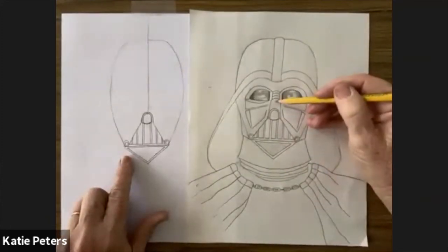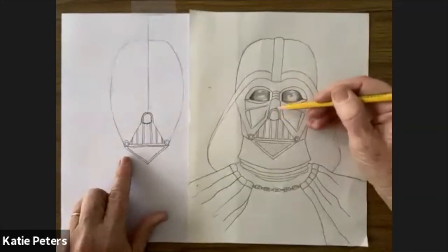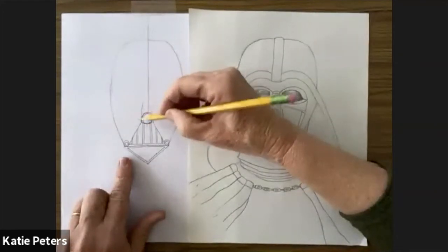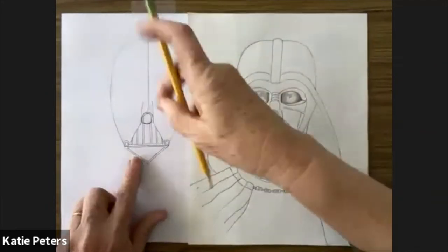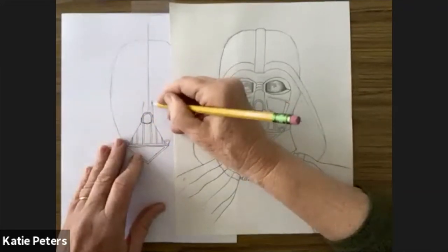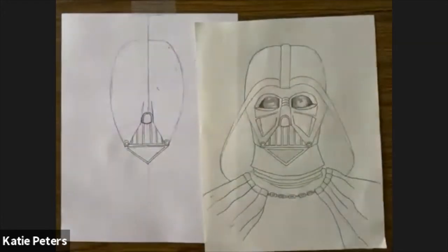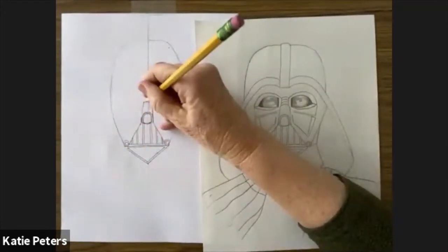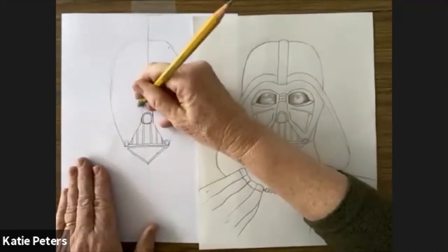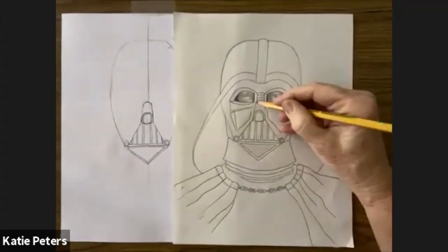The whole nose piece should be about as long as this little arch tunnel — basically doubled. Come to the outside of that edge and slightly go in on each side, because you want his nose to go from wide to a little bit narrower. Then put a curve on top for his nose bridge — this is like the top of your nose as it goes up toward your eyebrows. You want it to look rounded, so erase the line inside, leaving just this curve.